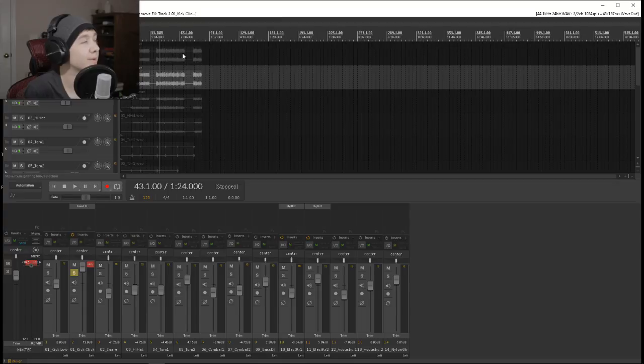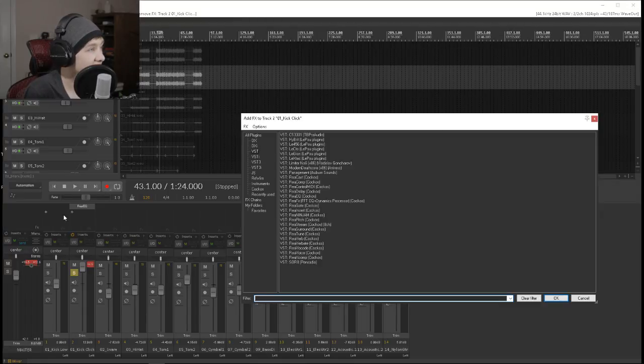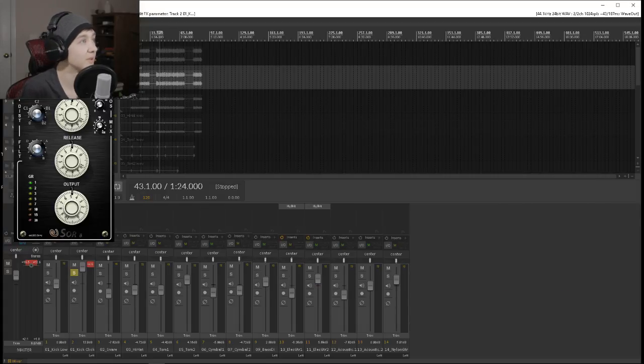So now I have to try and make this click have more punch, which I would actually use. This is the distressor plugin I'm used to right here. This is the one that I've used a lot. Okay. And my camera's lagging out. Maybe there's snare wires in there.